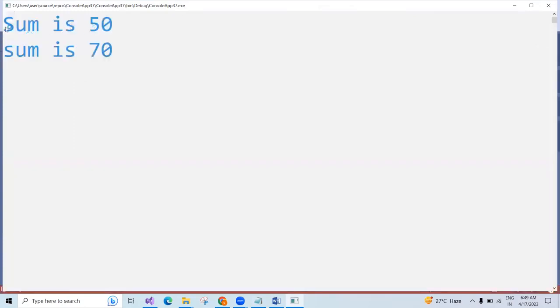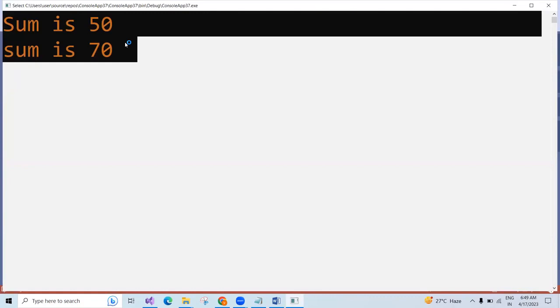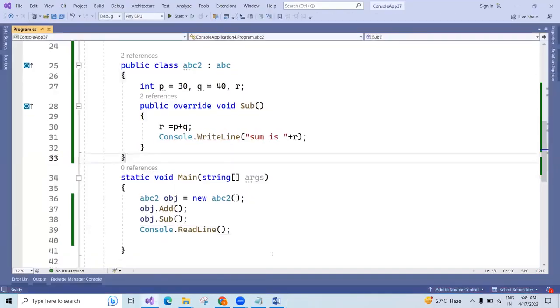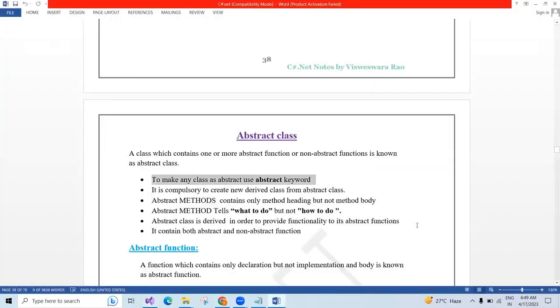Okay, see. So there is no difference between these two outputs. We got the same result. So this is what abstract is. So I will just give some theory for this.